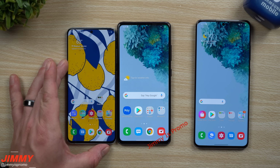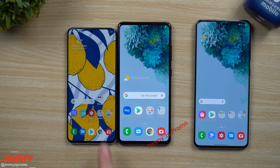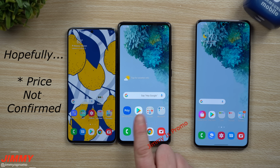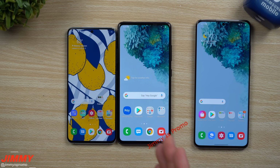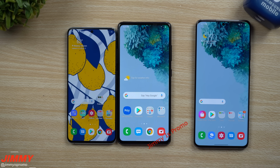So for example, this phone over here is the Galaxy S20. This one has a smaller display and a smaller battery, but this one cost $1,000. This one right over here, the Fan Edition, should be selling for $699 or $750, making it $250 to $300 cheaper. You still get an amazing front-facing selfie camera at 32 megapixels. The rear camera setup is also super nice. You get a flat display. This one is a Full HD Plus at 120 Hz refresh rate. You also have a Snapdragon 865 processor. You have 6 gigs of RAM, 128 gigs of internal storage, and you also have wireless charging and reverse wireless charging, also known as power share.